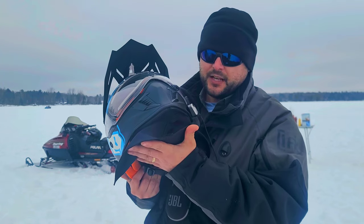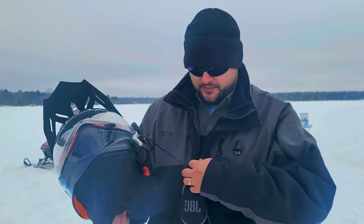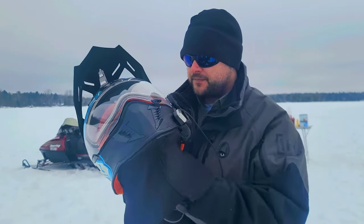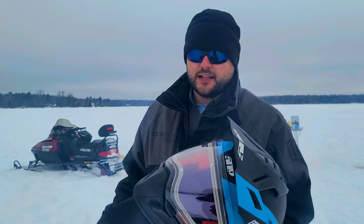This little protector here helps keep the snow out and is really good for cutting the wind, especially where your zipper comes to the top — that's been pretty good. This little guy in here doesn't really do anything for you though; it doesn't really keep the sun out of your eyes, but it looks cool I guess.